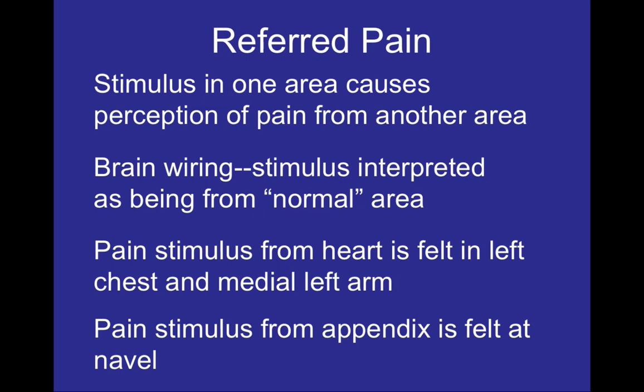Referred pain can actually be used medically to diagnose certain conditions based on where the pain is felt. It is much more likely that we feel pain on the skin just above the left chest than in the heart. So with referred pain, our brain is interpreting that pain as coming from the area that is more likely to exhibit pain. The example I just gave is shown here. Pain from the heart can be felt in the chest and all the way down the medial side of the left arm. We will also often find that pain from appendicitis is going to be felt in the umbilical region.